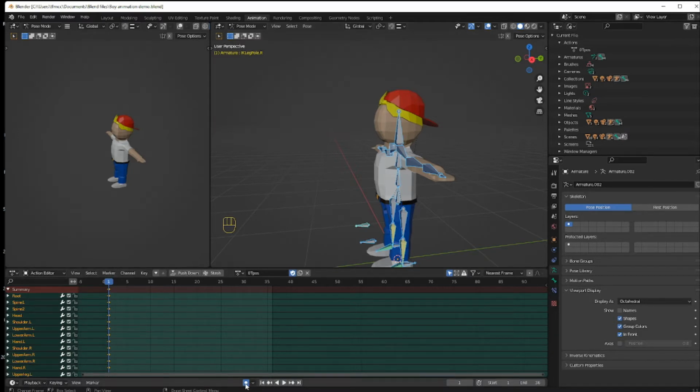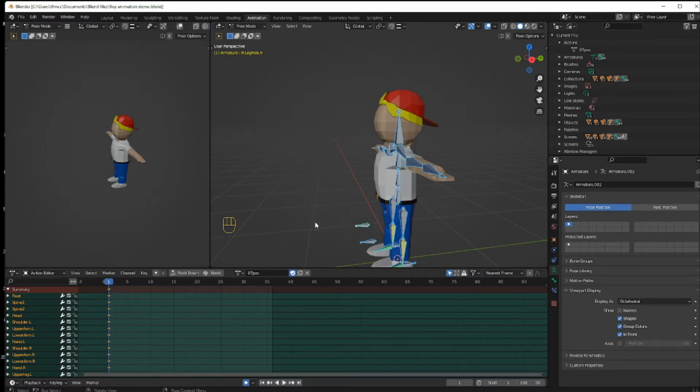So what we're going to do, and there's a couple important things in creating these keyframes. One, see this little blue dot down here? What we want is we want to click on that. We want to turn automatic keying on. So click on that little blue dot. That means that anytime we have our keyframe position anywhere and we move any one of our armature pieces, it'll automatically be recorded and create a keyframe automatically for us.